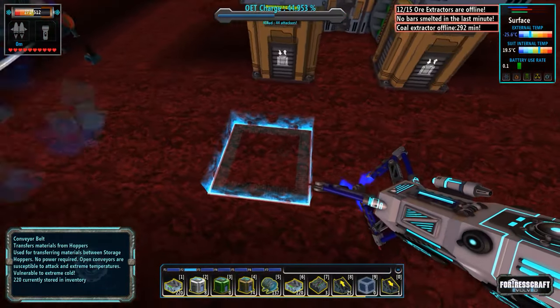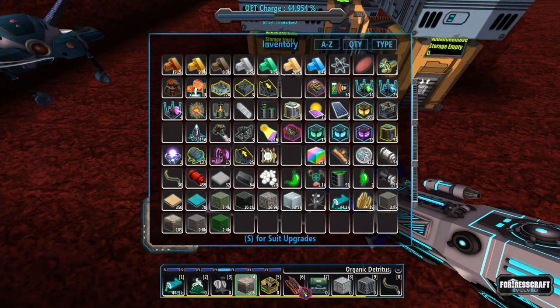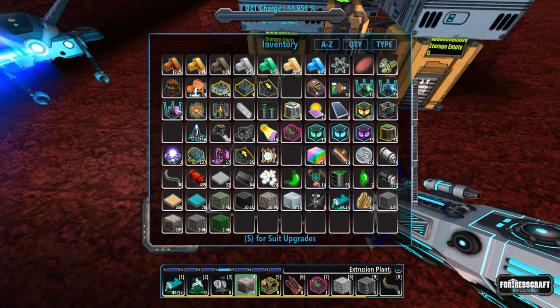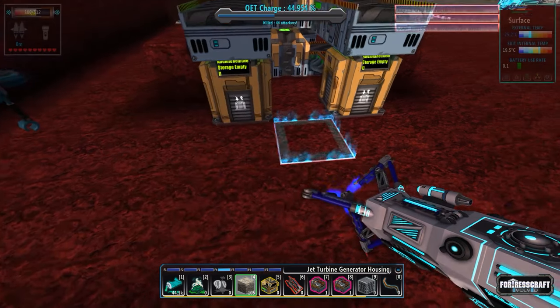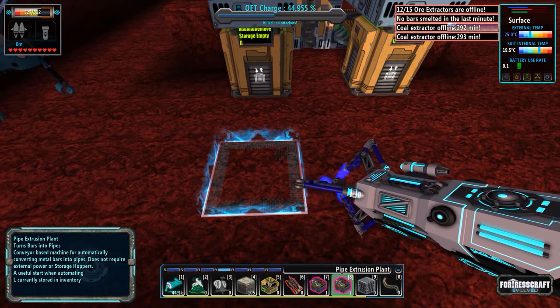Okay, so then we need to do the extruder, pipe extrusion. We'll put those on F4 as well. Pipe extrusion and the extrusion plant. So the extrusion can be... The extrusion is our gold. Gold is going here.